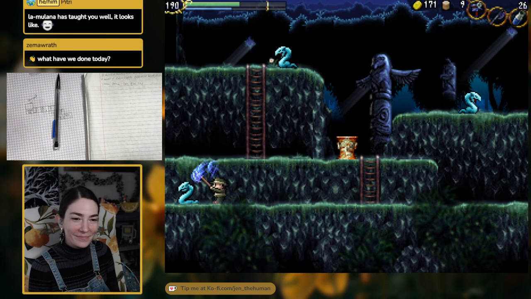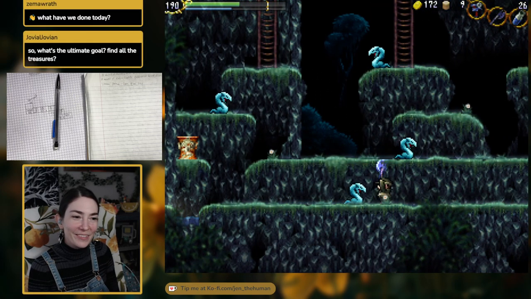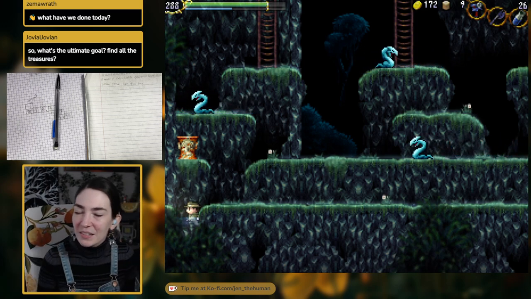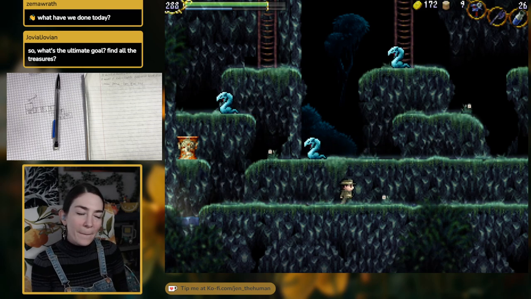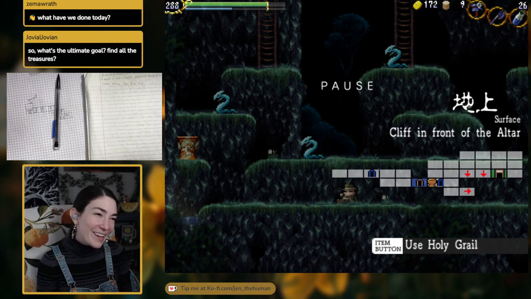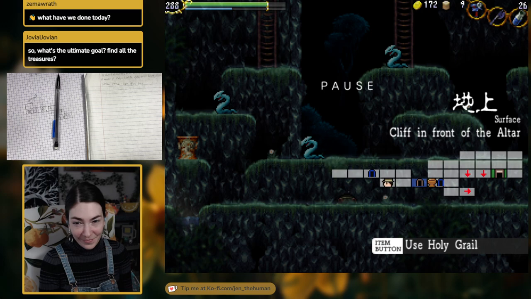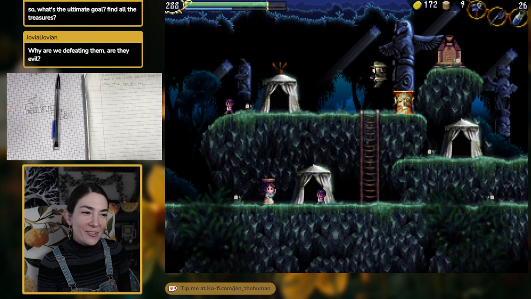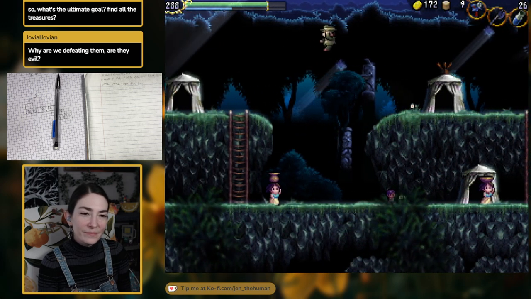Zemarath, welcome in. We just got the woman statue. The ultimate goal is defeat the 8 bosses of the 8 different sections. But there's more than 8 sections, so you have to figure out where each boss is. And then you have to find the item to unlock the boss once you find out where they are. That's like the general goal. Get all the treasures, read all the lore tablets. Eat all the curry.